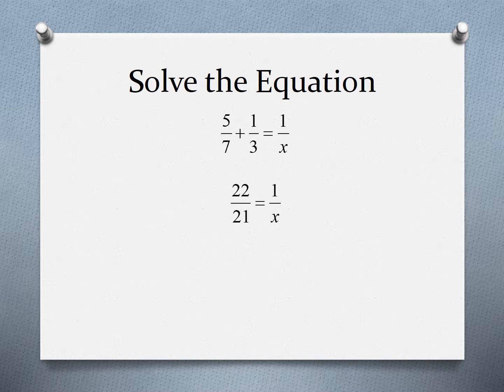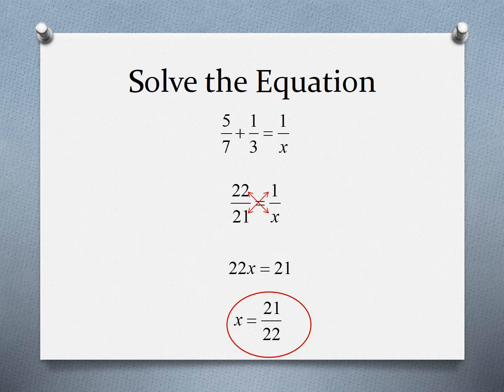Once we are looking at 22 over 21 is equal to 1 over x, well, there's just one unknown value here, or we simply have a proportion. If you recall the rules for dealing with proportions, you know that you can cross multiply. So with respect to cross multiplying, we're looking at 22x is equal to 21 because we're multiplying 22 times that x and that 21 times that 1. This leaves us with a basic multiplication division equation. We like those. We're always trying to get back to the basic equations with which we learned about several years ago. If we divide both sides by 22, we end up with x is equal to 21 over 22.